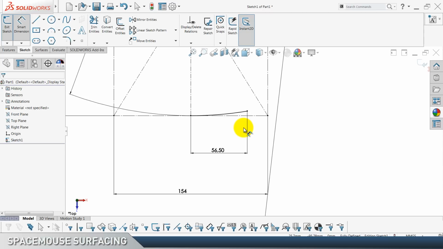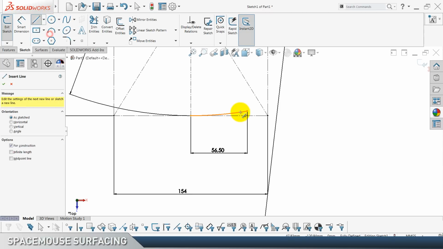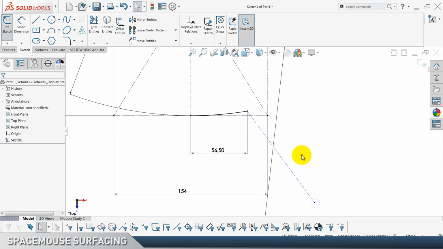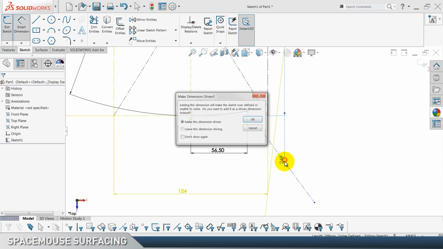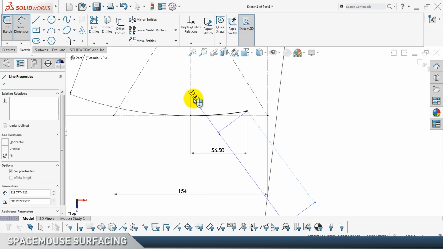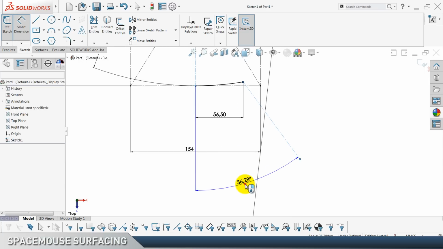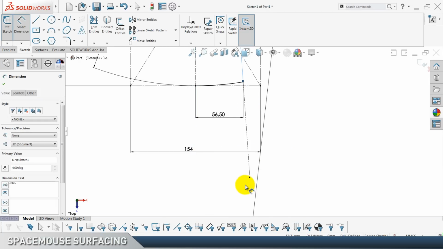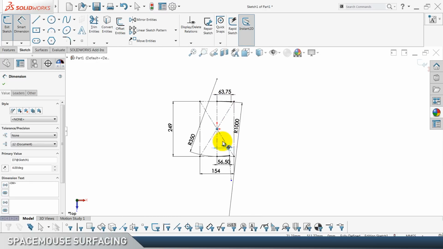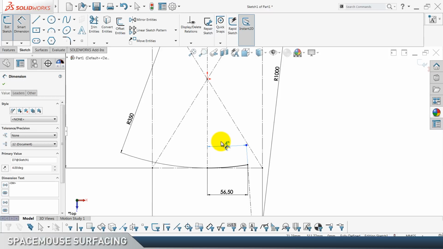So we also need one center line going from this point narrowly like this, and make sure that the angle between this one and this one is 4. Dimension has, okay.